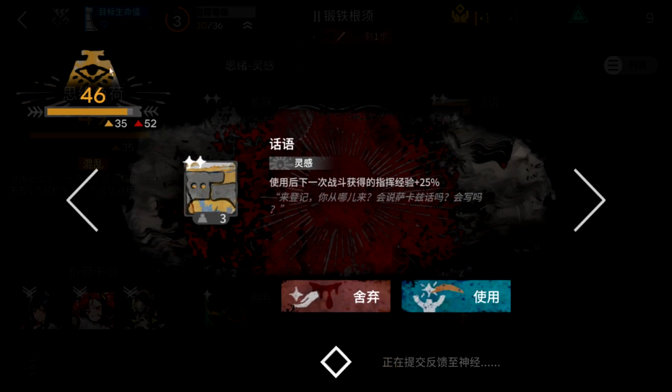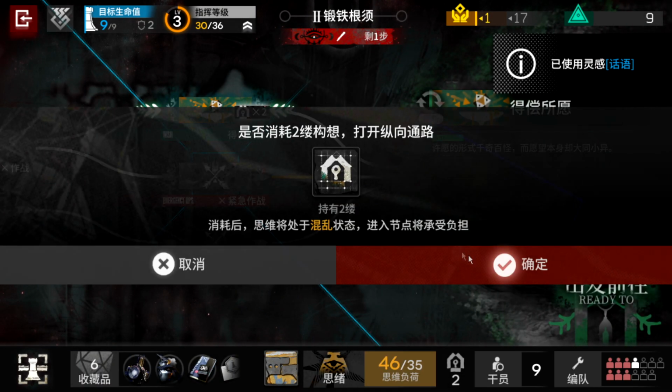To move vertically in IS5, you need 2 keys per vertical movement. You can do this as much as you want as long as there's a vertical path and you got 2 keys.